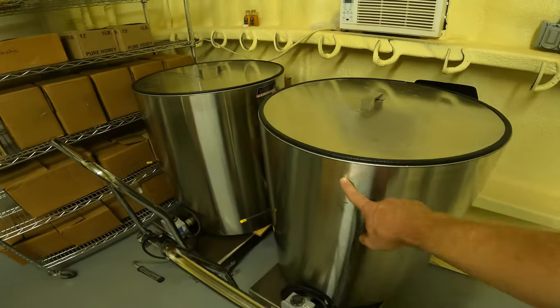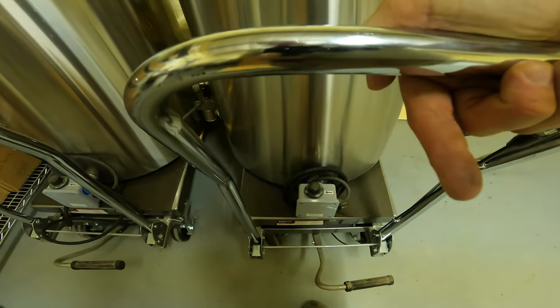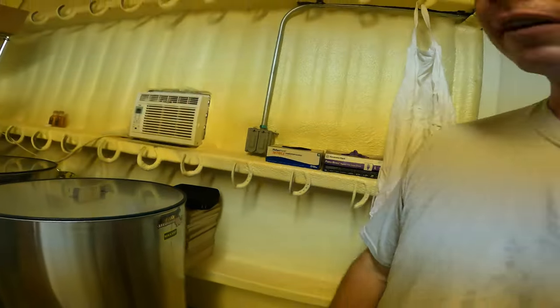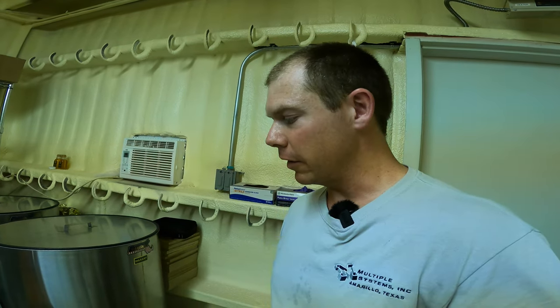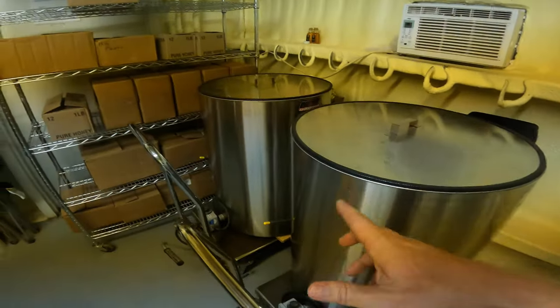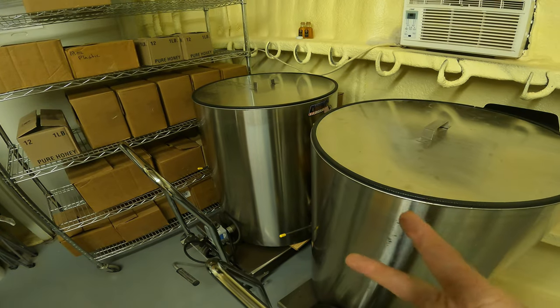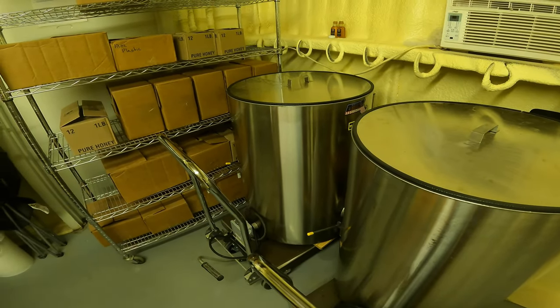But these are water jacketed with the heating element down there. That way you can warm up the honey a bit to let it flow better when you're bottling. And if the honey starts to get crystallized, you can put it in there and warm it up, re-liquefy it real easy. Really liking those tanks. And I've got two because in the past I've usually had two crops of honey, wildflower and cotton blossom, so I can have it in both tanks and bottle either one as I need it.